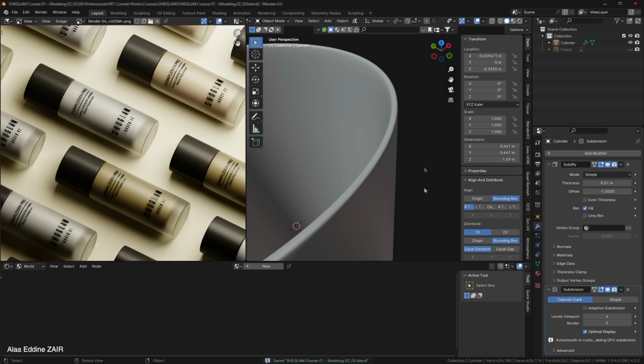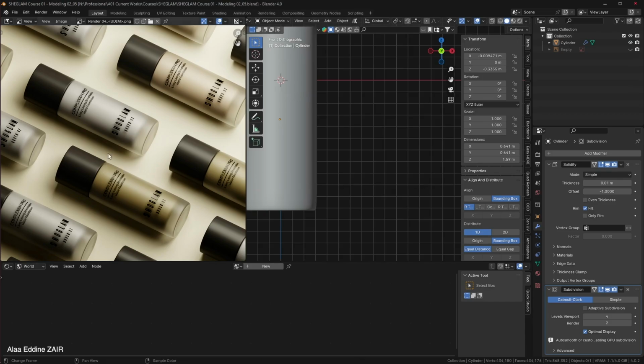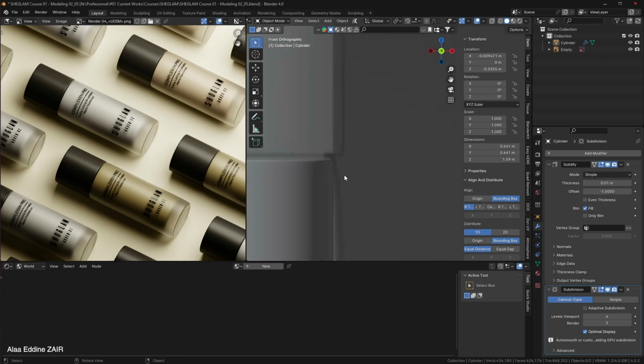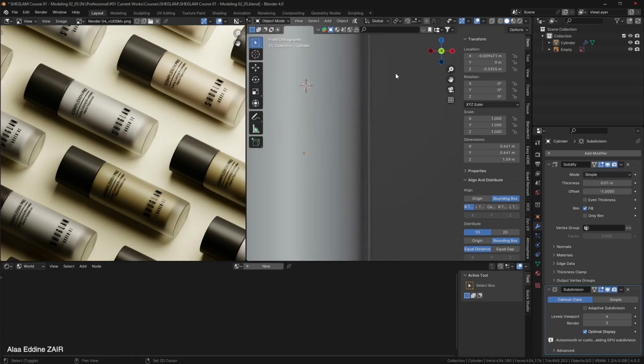Perfect. Something else I would like to address is this kind of little curvature. If you may see it here, it might be better to show you on the reference photo. So we have a sort of curvature here, and I want to recreate that.